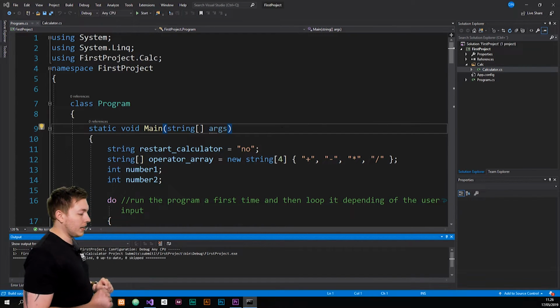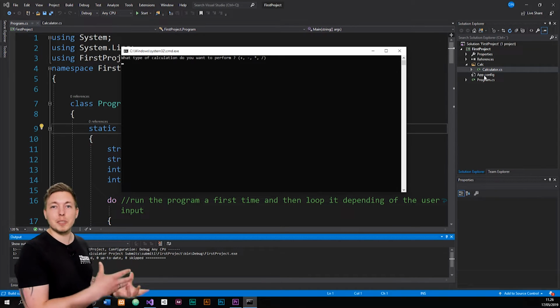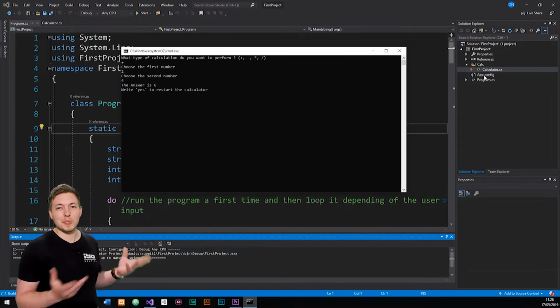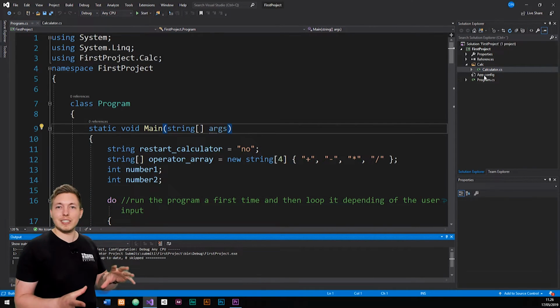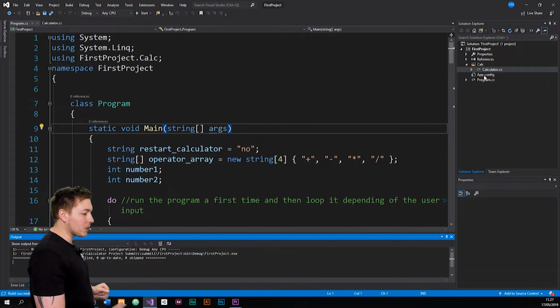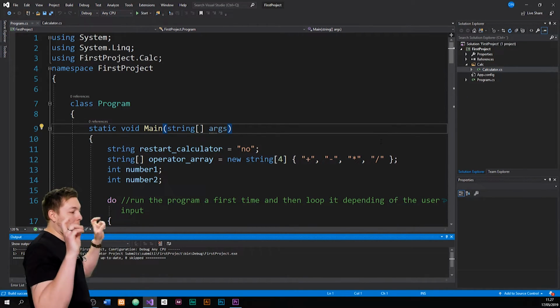Control F5. And as you can see, we have what looks identical to what I showed inside my demo last time. If we go ahead and do a calculation, we're going to do plus, choose the first number, let's say 2, second number, let's say 4, and then you can see we get the answer, which is 6. So this is a very good example of doing the exact same thing as I did in the previous episode where I showed off my demo. This is a really good project to submit, since it does what I asked for as its completion requirements.